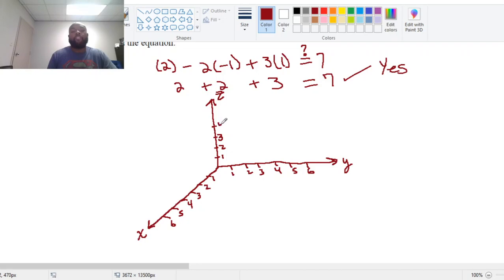When I graph with 3 axes, it's almost like I'm graphing in 3 dimensions. On our paper, we usually have 2 dimensions, because it's a plane. Think about your x and y axes being flat and then your z axis coming out of your paper, so to speak. But we don't have that, so we have to draw the visual representation this way. Our negative x axis extends that way. Our negative y axis extends that way. I wish I had a good horizontal line. And our negative z axis extends downward. And so we get 3-dimensional space here.